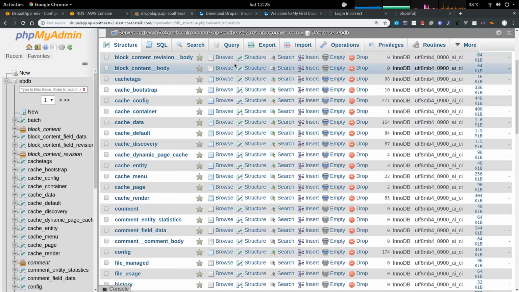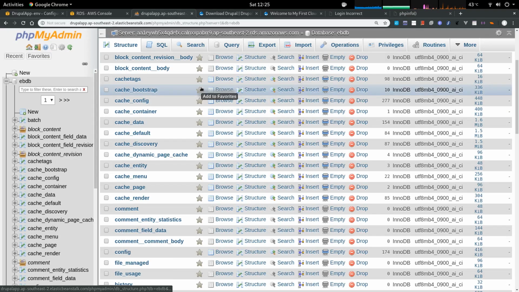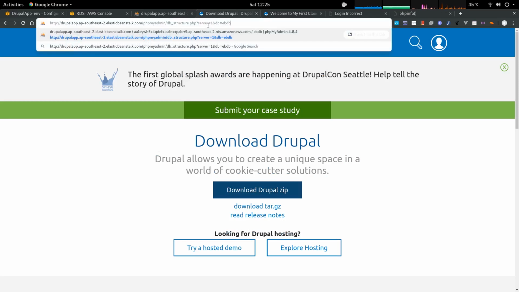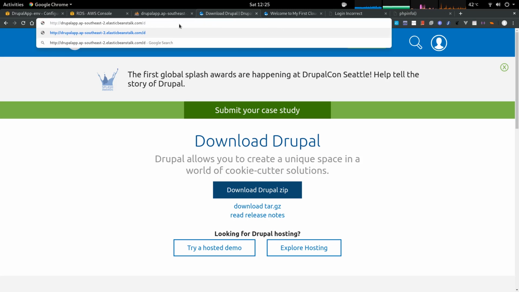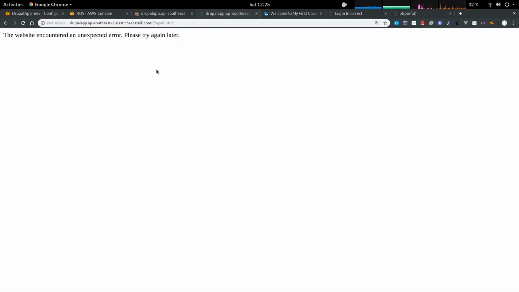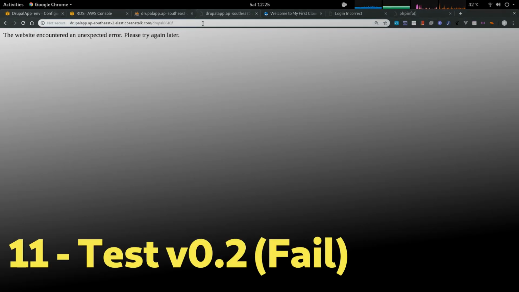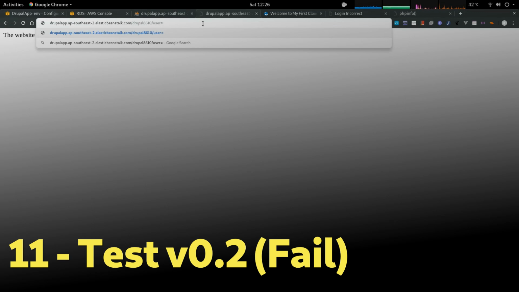So things worked all right in this instance, but I wouldn't call this a particularly elegant solution to dealing with the RDS instance. We're going to have to find a better way, and maybe next video I'll have worked that one out. So I'm going to just test to see whether Drupal comes up. Drupal actually works, because I've created the database. Why not, just, hopefully, or not.